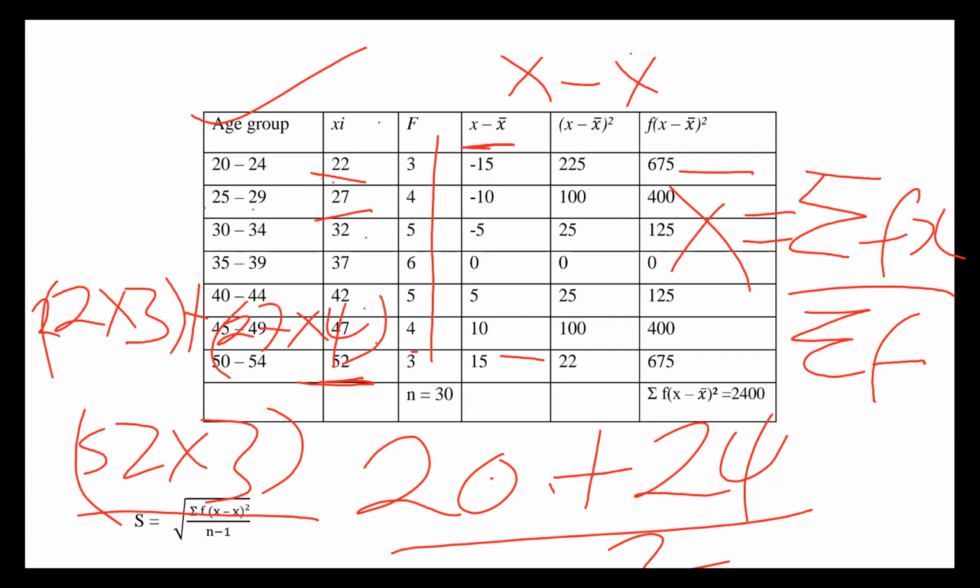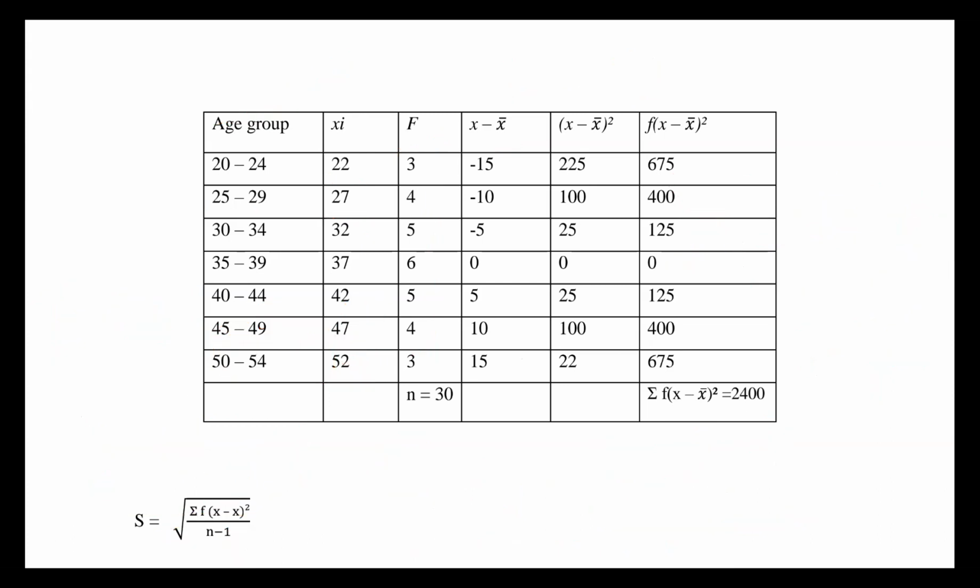The total frequency, you sum up these frequencies here. They total up to 30. You say n minus 1, which will be 30 minus 1, that will be 29. So you divide by 29. When you sum up everything, you find what is known as the total, which is the mean. Now, the mean has been found. When we were calculating previously, we found 37 as the mean in the previous slides.